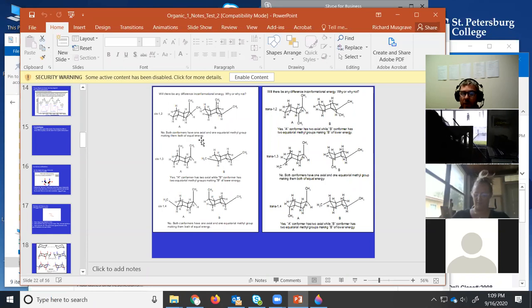But this page shows every single last one of those examples. All right, does anybody have any questions? So it's a matter of practice. You've got the videos there. That's helpful because in the videos I go through how to draw them, putting in the axial hydrogens, putting in the equatorial hydrogens, showing the equatorial groups, the axial groups. I have a couple of examples of these in the video too. All right, does anybody have any questions?